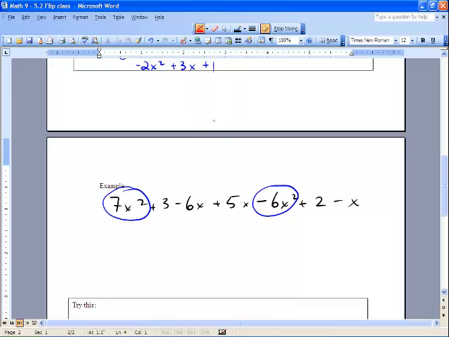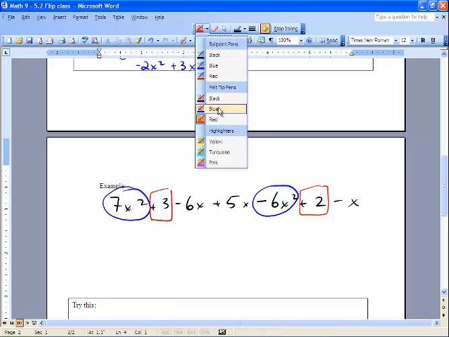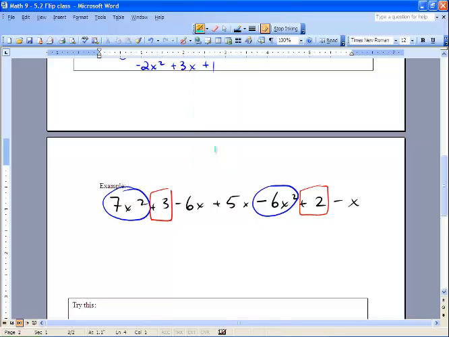All right, let's go back, and we're going to do just our numbers, and we're going to do it in a box. Okay, we've got 3, and we've got a 2 right over here, and then everything else in here is going to be with an x. So we've got, with my aqua colored pen, and we can add all those up. So let's go check out what we have. So 7x squared minus 6x squared, and we're going to be left with x squared.